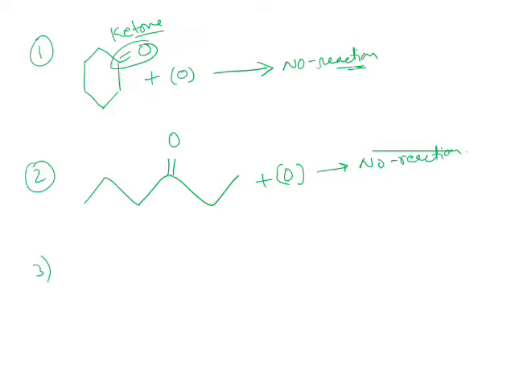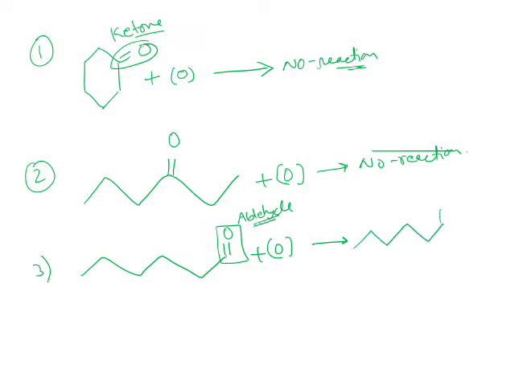But if I have something like this, if I do oxidation, what should be the product? This time this is not a ketone, this is an aldehyde. So if you figure it out, this is an aldehyde, you know this becomes a carboxylic acid, with OH. So this group is the carboxylic acid group. So you're making a carboxylic acid.